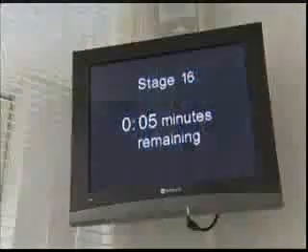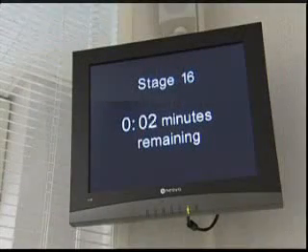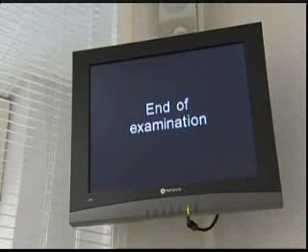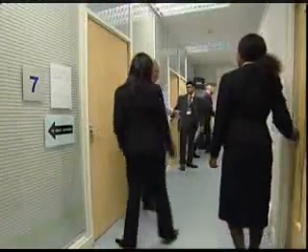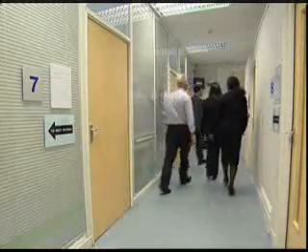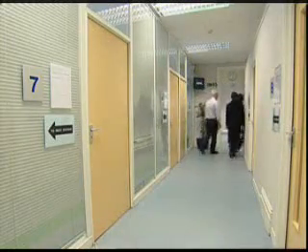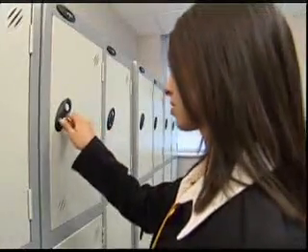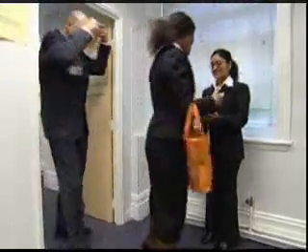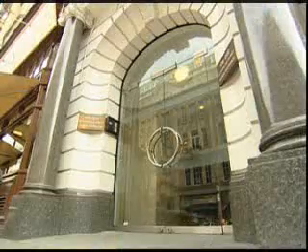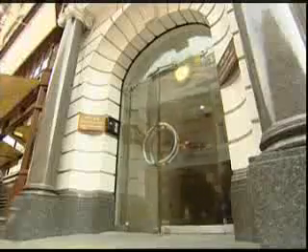When everyone has visited all stations, there'll be an announcement that the exam is over, much to everyone's relief. Candidates, please leave the examination hall. We'll then ask that you leave the examination circuit quickly and quietly, as there may be other candidates waiting. We'll also ask you to collect your belongings from the locker room and hand in your badge, locker key and tickets for other personal effects. Please leave the centre as soon as possible, because there may be another group of candidates waiting their turn. Please don't inconvenience the other users of the building by stopping in the corridors.